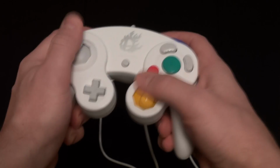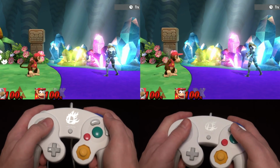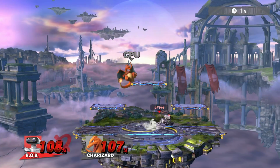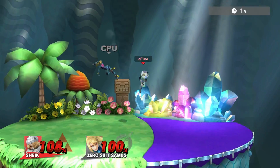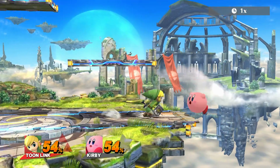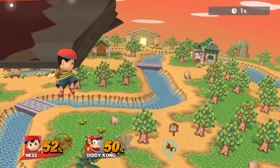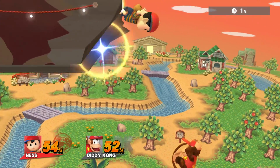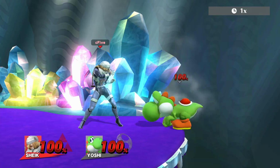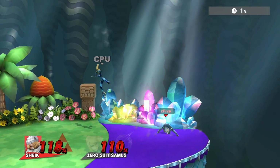So I said earlier that combining the control stick and button mashing is not productive. You want to focus on only one kind of mashing, but which one? Circling the control stick is a tiny bit slower than button mashing, but not by a lot. So I would recommend that you stay with button mashing when you are trapped in a normal grab on stage or whenever you feel safe mashing hard. But when you are off stage with a Diddy Kong on your face, get inhaled by Kirby or swallowed by Yoshi, that's when you only want to use the control stick. It can be very dangerous to mash buttons since you could buffer a laggy or suicidal input. Circling the control stick is almost as fast as mashing buttons, but much safer. So again, when you are off stage, circle the control stick fast. When you are on stage, mash buttons, with the right technique of course.